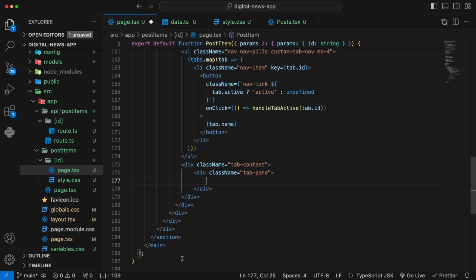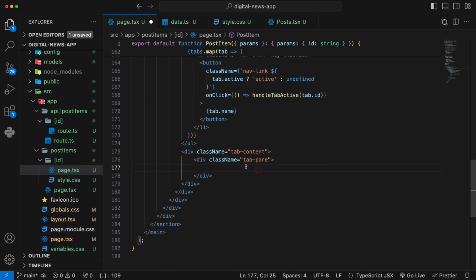The way to do so is that we have to use the state to show it. We have to check which tab is actually active. If that one is active, we're going to do one type of data fetching. If the other one is active, we're going to change our way of data fetching. So here, instead of the tab pane, we have to write a ternary operator using a template literal.